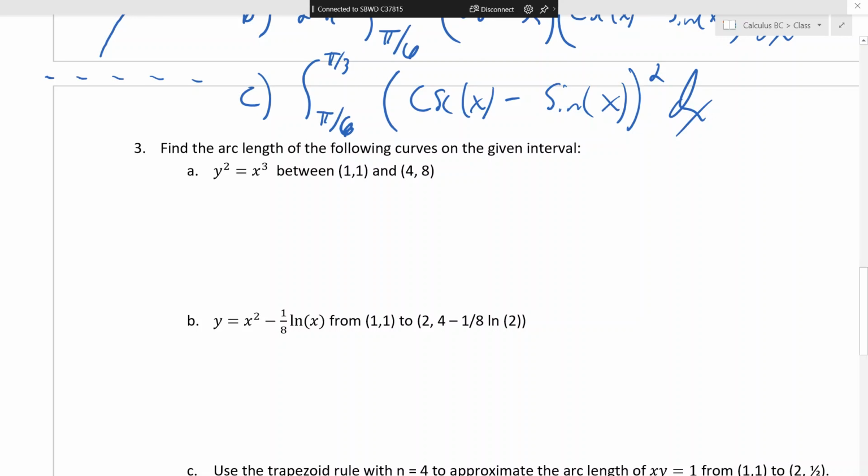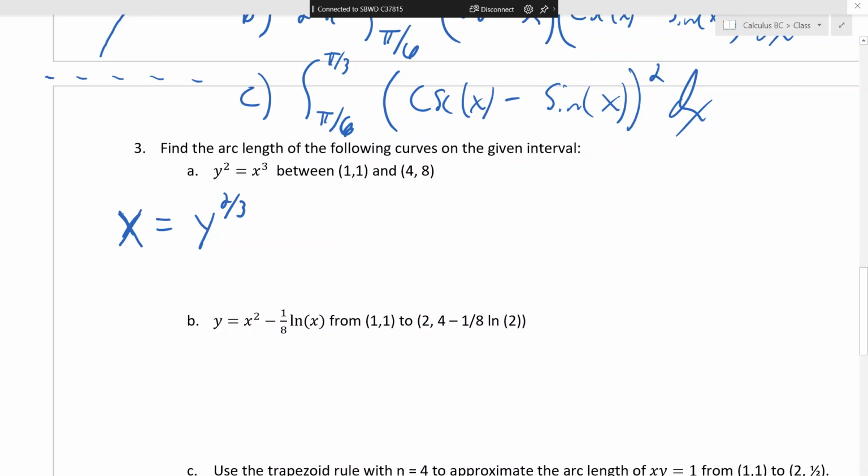To handle these off-length questions, I try to cook up some weird things here. All we're doing, you got to pick x or y to solve for. It doesn't matter which one. Okay, it kind of technically matters, because if you solve for y, you get a plus or minus going on. Because the y's are positive from 1 to 8, it doesn't matter the negative side, but you should kind of worry about what this looks like. You might want to graph it and see. I'm going to solve for x just because it doesn't have 2 pieces. So x is just y to the 2/3.